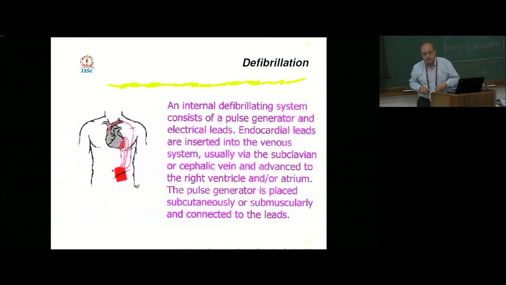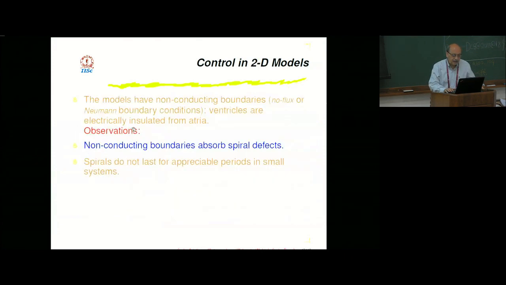And in the process of setting everything right electrically, it can lead to some damage, the formation of scar tissue, which then becomes a site for new arrhythmias. All right? So there is a great need to develop low amplitude defibrillation schemes, and we worried about this in the early 90s, and we came up with a scheme which does the following.